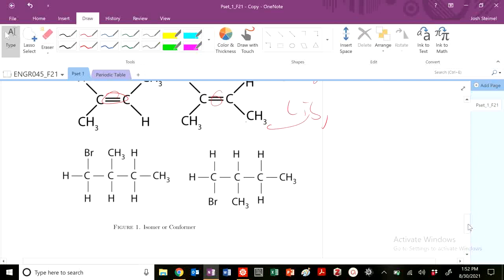What about over here? Are these conformers or isomers? It's an isomer, because I can't rotate those independently here. If I rotate around this angle, I can't rotate around two bonds at once. This is a bit of a tricky question, and I could forgive you if you said these are isomers. But technically, I can't rotate and twist without each of these being separate. The key thing is that they're chemically identical, but they are structurally distinct. You can't do a twist around there without putting those separately.